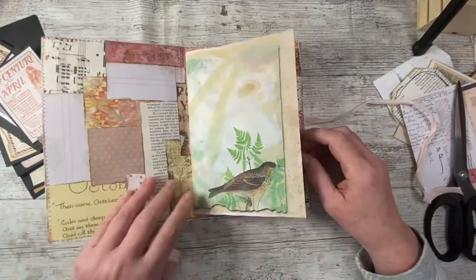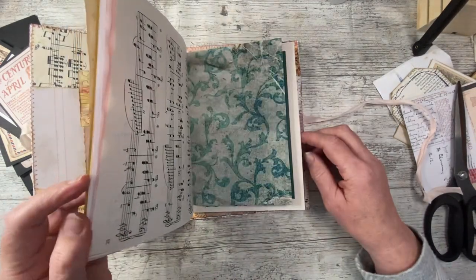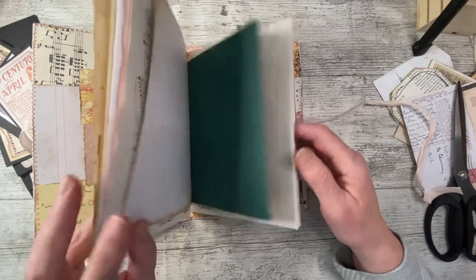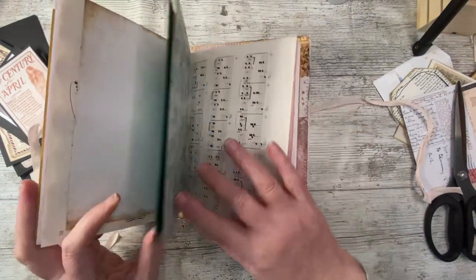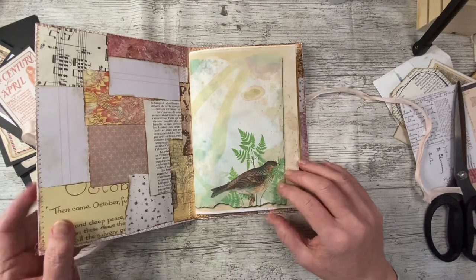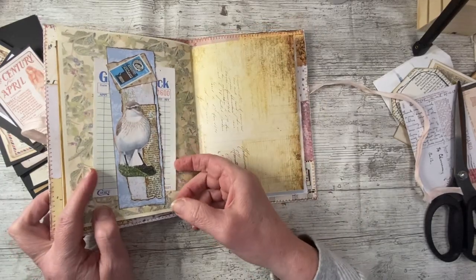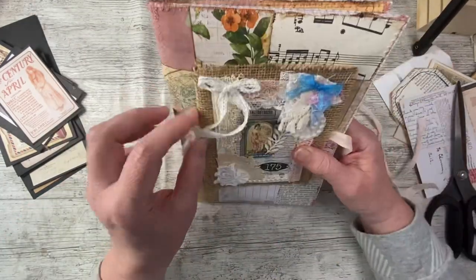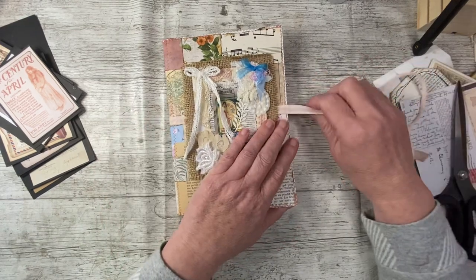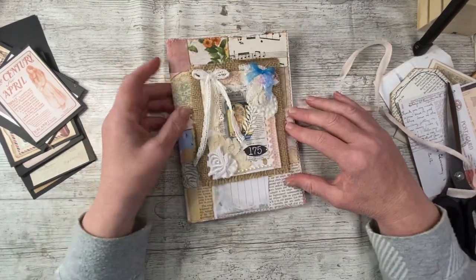If you remember — I think it was Monday — we put this journal together out of random papers that were just in my file folder waiting to be used. We created a journal and filled it with one or two pockets, belly bands, and things we'd made. I said I was going to find a topper for it, and I did. I didn't like anything I had in stash, so I really need to make some toppers ready.